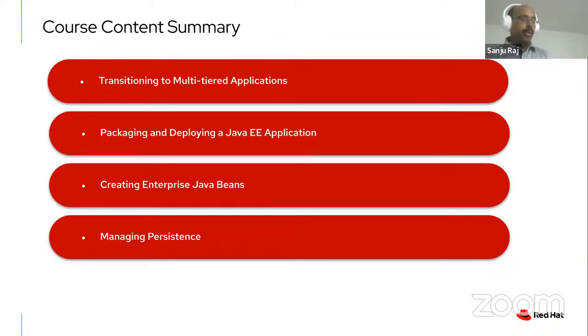We learn about Enterprise Java Beans, where we talk about the life cycle of an Enterprise Java Bean. If you have an old Java application, how do you convert that into an EJB-related one? We call the old Java application a POJO, plain old Java object. How do we convert that into EJB? When you are thinking about EJB, what features does EJB provide? The entire life cycle related to that will be discussed. We learn how you can define the implicit or explicit instructions which an EJB session bean maintains.